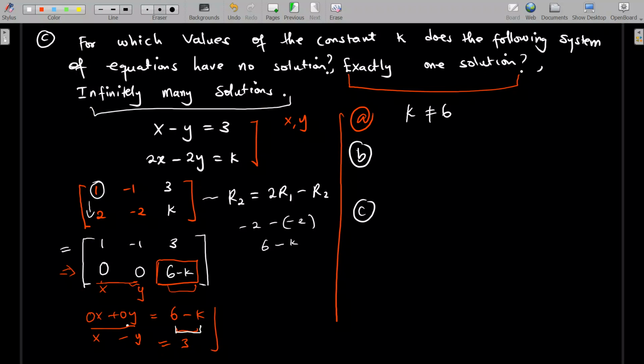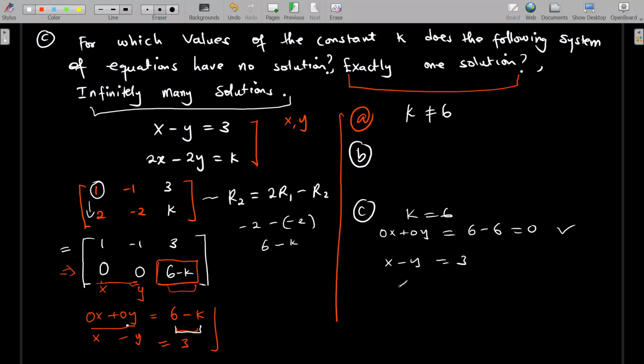So what that means is, at what point are we going to get infinitely many solutions? We can get infinitely many solutions if k is equal to 6. If k is equal to 6, what it means is that the last row is giving us something like 0x plus 0y equals 6 minus 6. And k is 6, so I'm going to have 0. So it means the last row will give me 0, which makes sense, right? So 0 times x plus 0 times y is actually 0. That makes sense. Now the next other one is going to be x minus y is equal to 3.